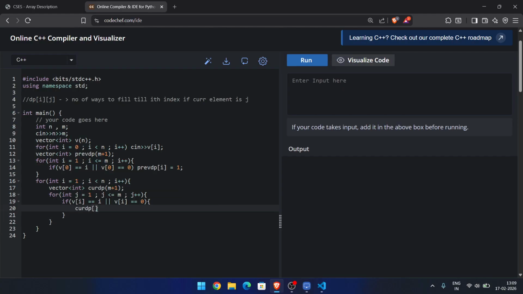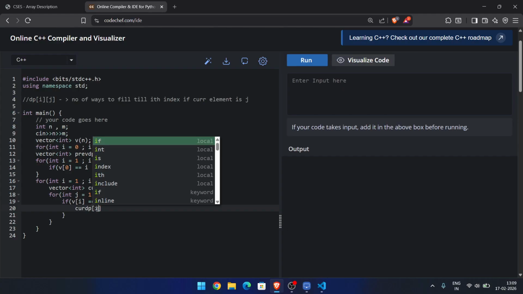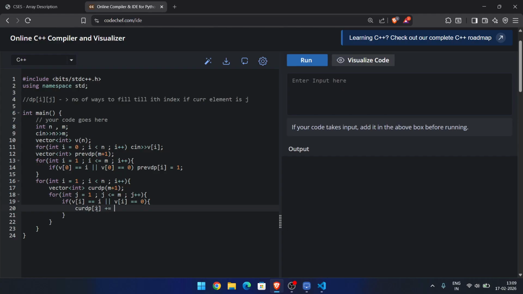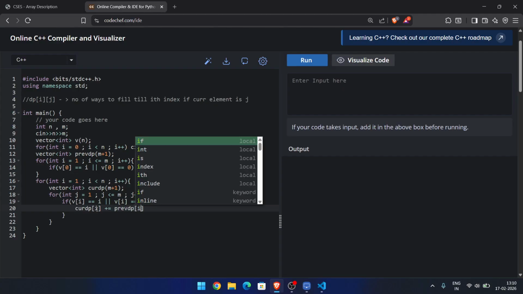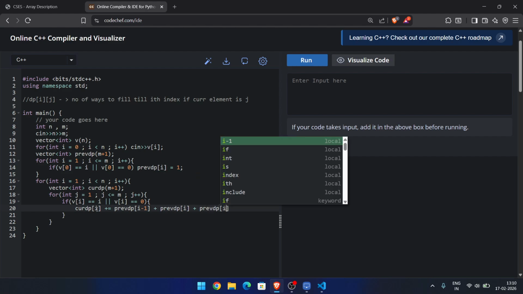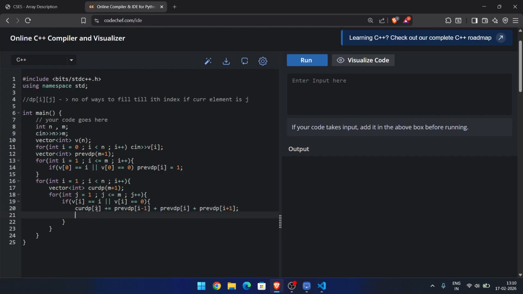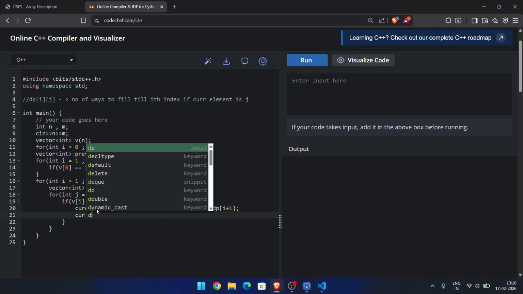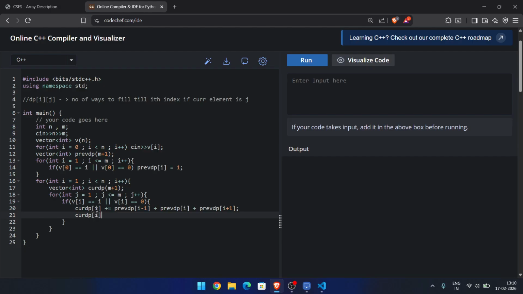And current DP of i plus equal to previous DP of i minus 1, previous DP of i, plus previous DP of i plus 1.